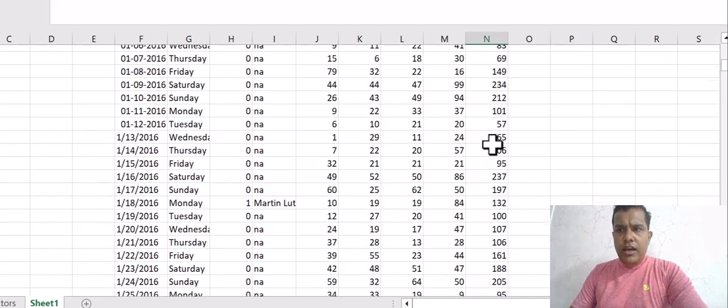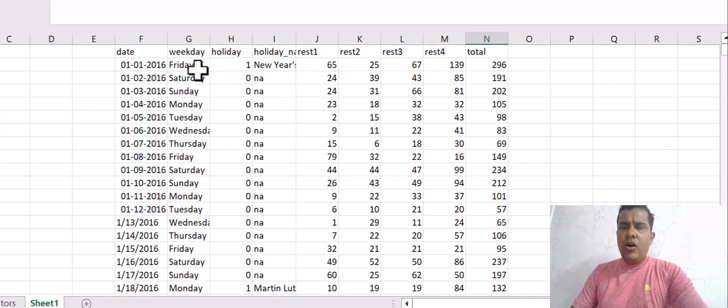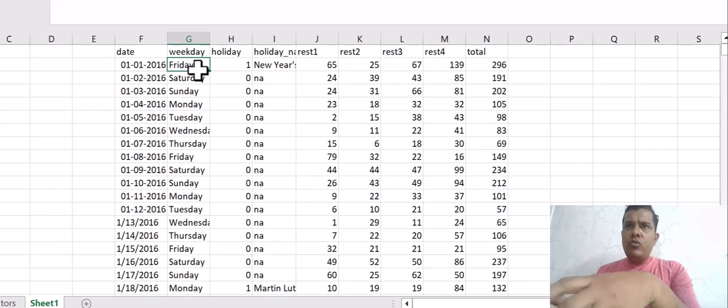Over here, the scenario is that the holidays do not follow any pattern. They can appear suddenly. You may get 3 to 4 holidays back to back, and then for a couple of months you may not have any holiday. A holiday may suddenly fall on Tuesday, or on Wednesday, or any other day. So holidays do not follow any pattern, which means it's an external factor.